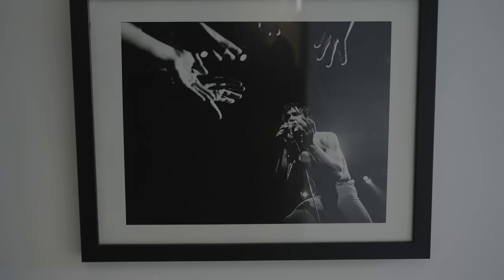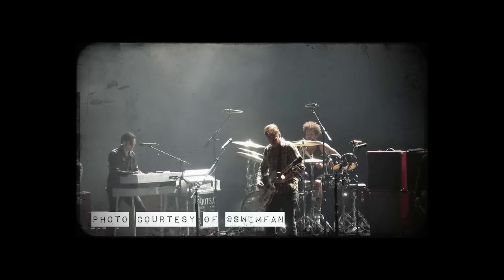Probably the greatest thing was just watching him perform night after night. His band was incredible. It was all the Queens of the Stone Age guys, and Matt Helders on drums, Matt Sweeney on bass. It was a total dream. And that was all in 2016. After that is when I decided to leave New York and move to Los Angeles.